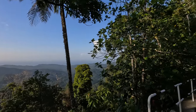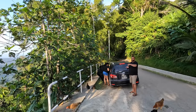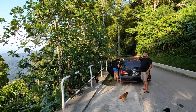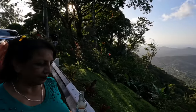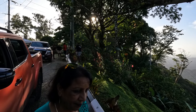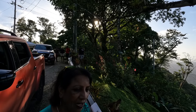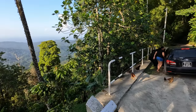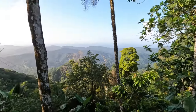Okay, so final view. Everybody ready to move. Is there any car ready? Next thing, we'll come back here at night to drop that off.